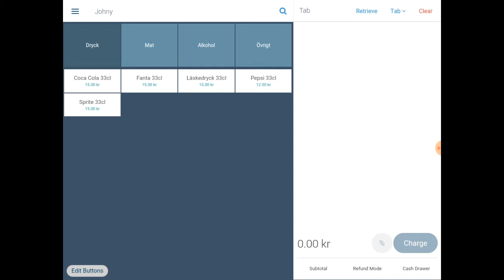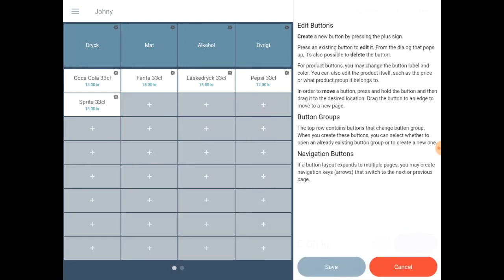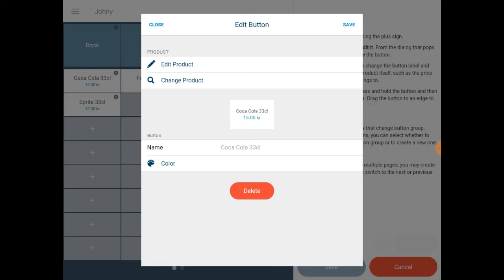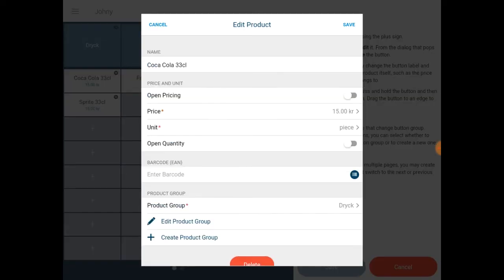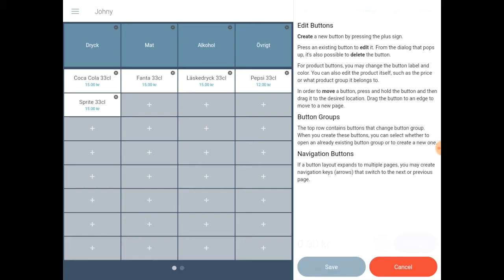Let's look at some other features. If you're in a pinch, you can edit buttons and products directly in the POS system. With the Edit Buttons feature in the lower left corner, we enter an editing mode where we can create new buttons or edit existing ones. This is very handy if you intend to quickly create a new product or change the price of an existing one. For any larger edits, we can recommend that be done in the online back-office environment. I will demonstrate that later.